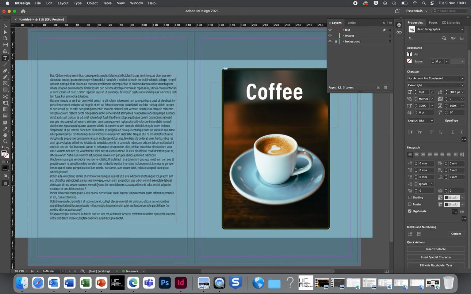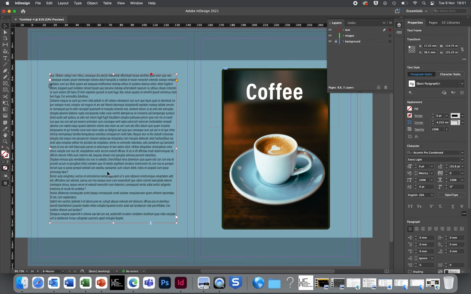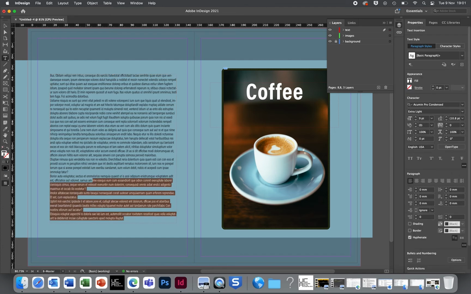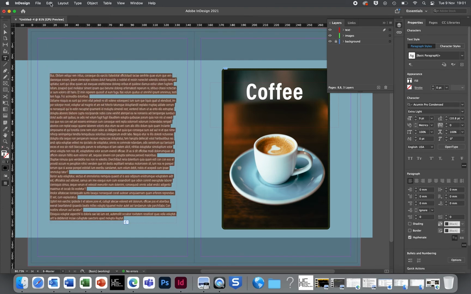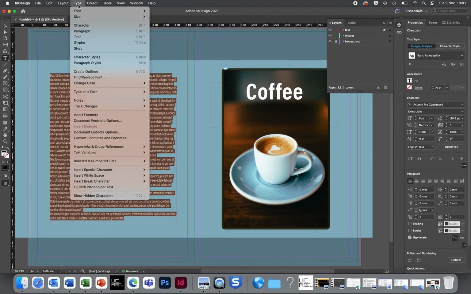So it looks like I've got some text there. Excellent, I've got text. Now I've got my text here. It looks like I've got a bit of work going on. I might want to choose to split this into columns, so you can add columns as well in text. By the way, the placeholder text is always just a bit of gibberish, but it's just the idea that you've got something that looks like text, yeah?